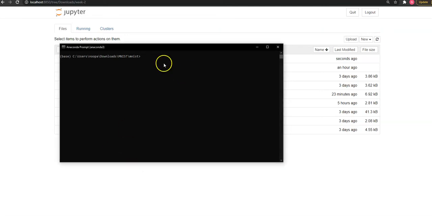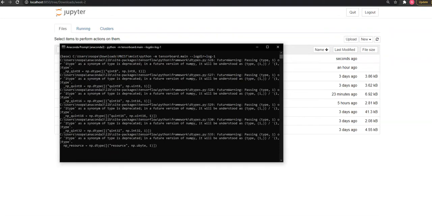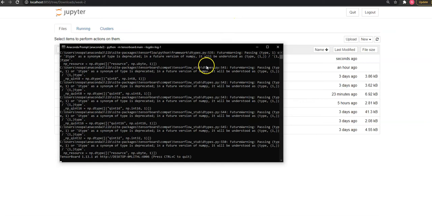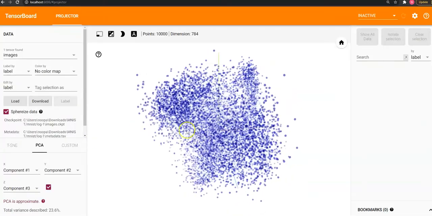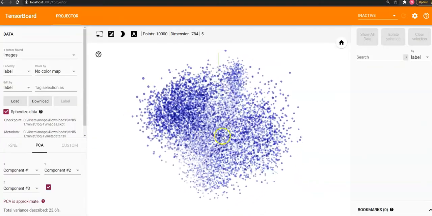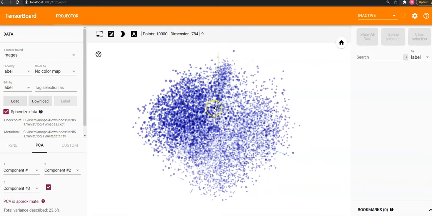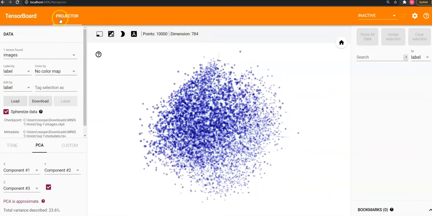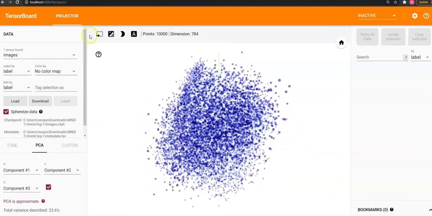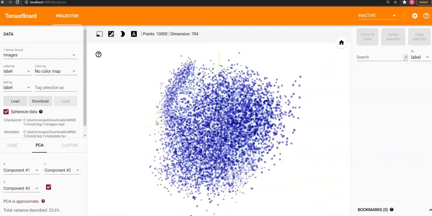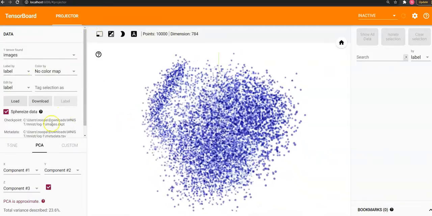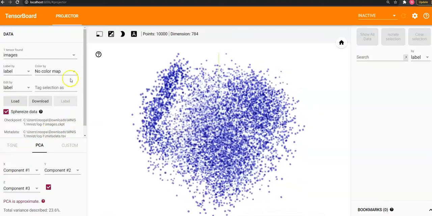So let us go ahead and visualize this MNIST data set using TensorBoard. I already have my code. I will just run my TensorBoard. So my TensorBoard is up and running. As you can see, this is my embedding projector for my MNIST data set. This is PCA.